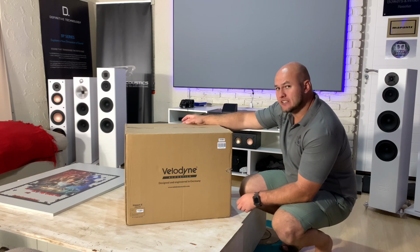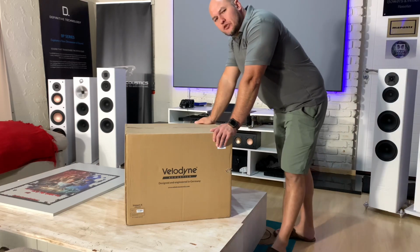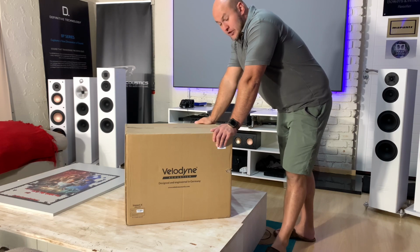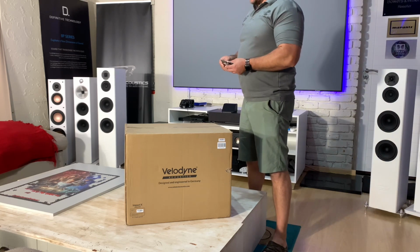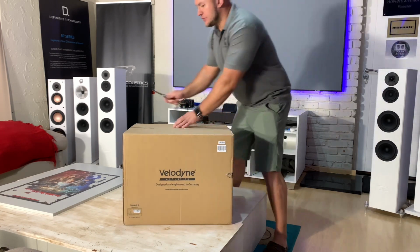Going to get into it, do the unboxing, and then I will also put it side by side to the DB range, and we can see what they are like. Apples with apples. Very big fan of Velodyne's product, so let's see. Me also being familiar with the previous one, I would like to see if they made any improvements. Did they keep it the same, etc. So let's get into this.